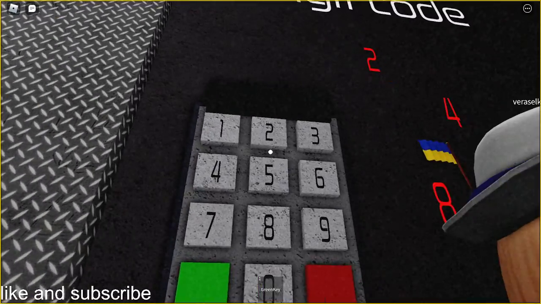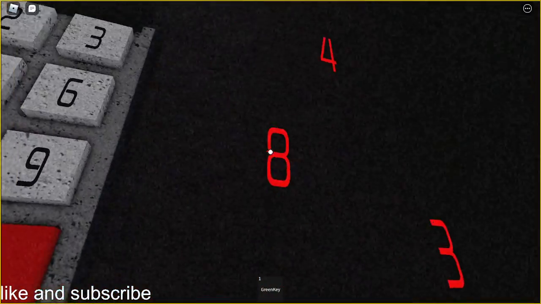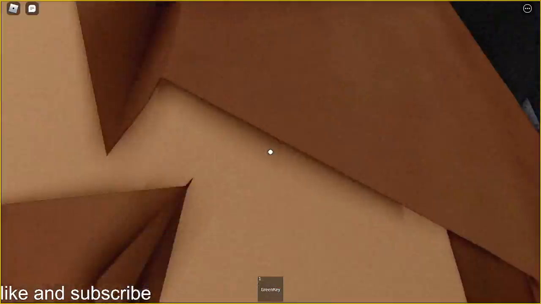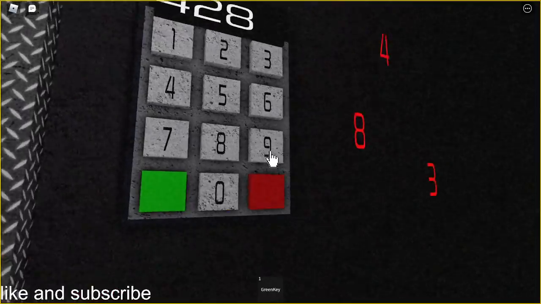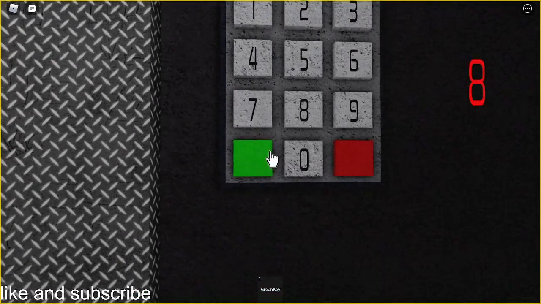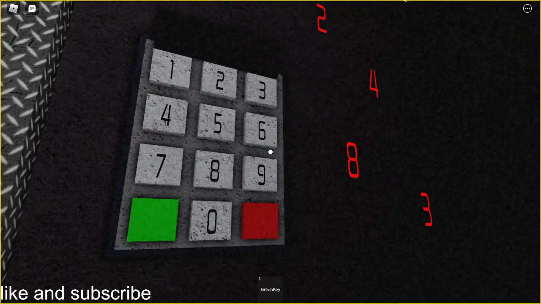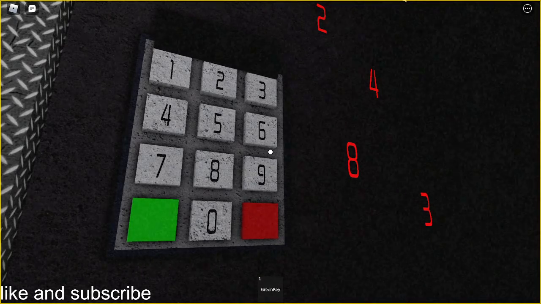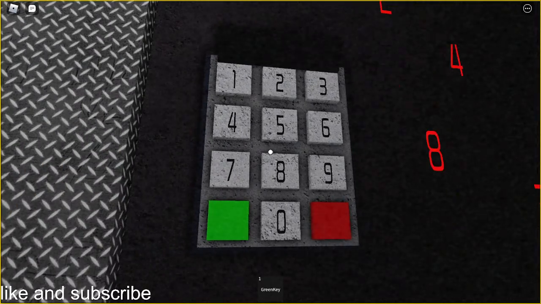And then back to the beginning. So can you please just move out the way of the person? So then it would be 4283. Can you move? Thank you. Okay. Was that 4283? Now 4328.